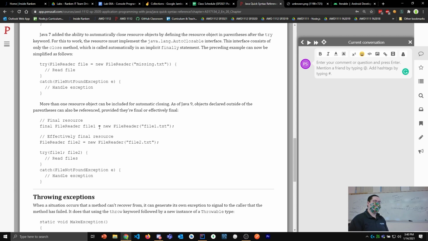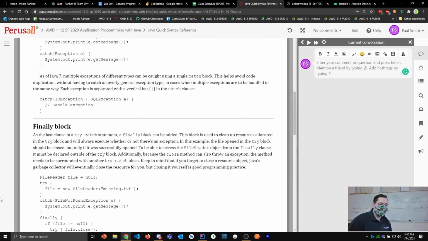Yes, finally runs all the time. So if I say inside of my try or inside of my catch, I say return, the finally is still going to get to run before the function returns, which actually means you can do a quirky thing where you can return twice using finally. You should really not do this, but you can.